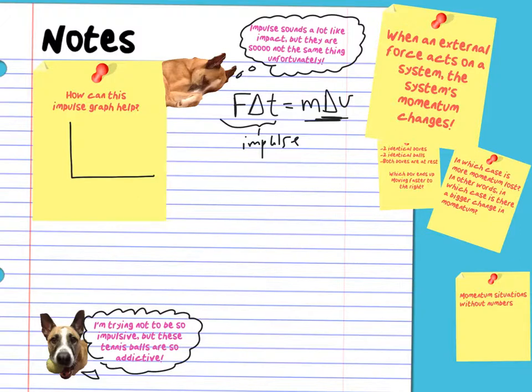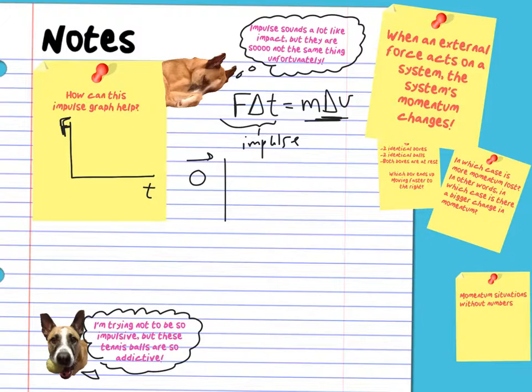This is going to describe the force of something hitting another object. So in this case, let's take, for example, when the ball hits the wall. This is going to be the force that it hits the wall when it first starts to hit the wall, and T is going to be the time of impact.